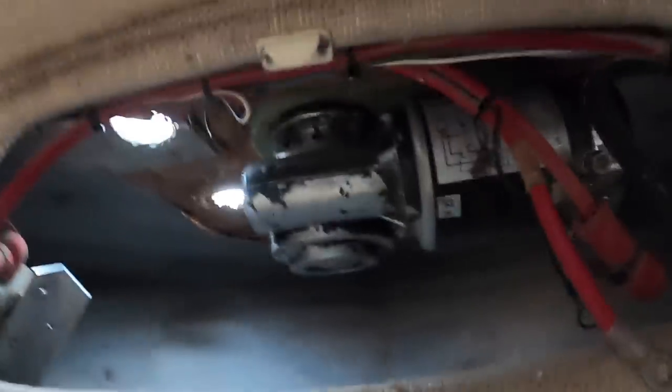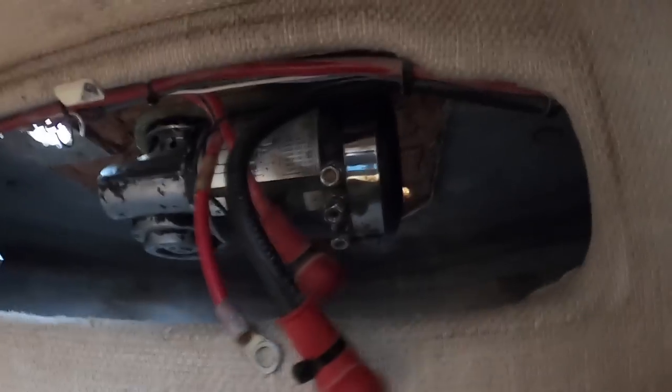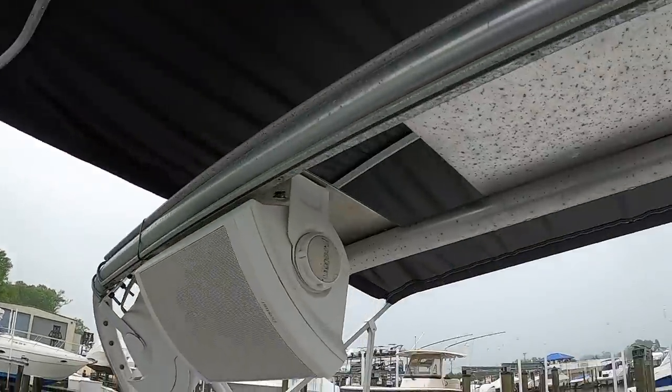That one was okay, but then there's my big windlass motor. I got that back in yesterday. I need to hook it back up. I need to mount the solenoids back to the ceiling, and then that'll be done. And then I can put my anchor back on. But the goal is to take you out, do a full walk through the boat, and then do some runs on it, show you how she performs, what she cruises at, top speed, all that stuff. So right now I'm just standing under my new Bimini, which is fantastic.